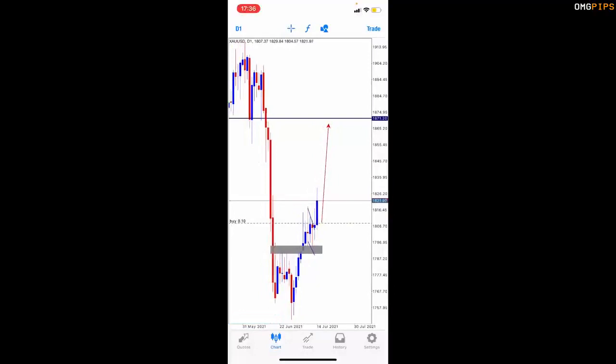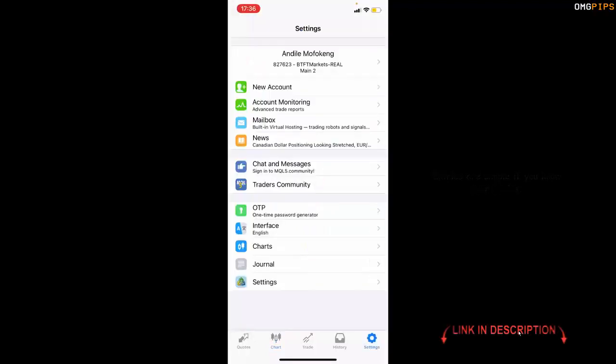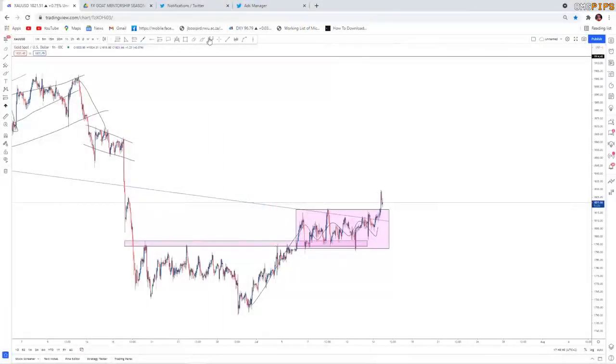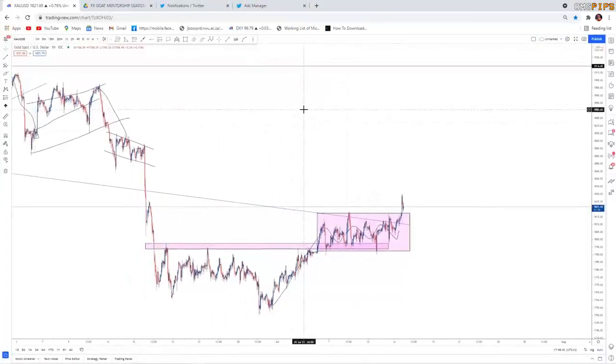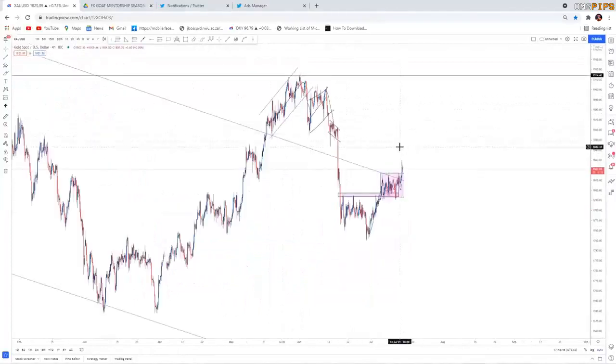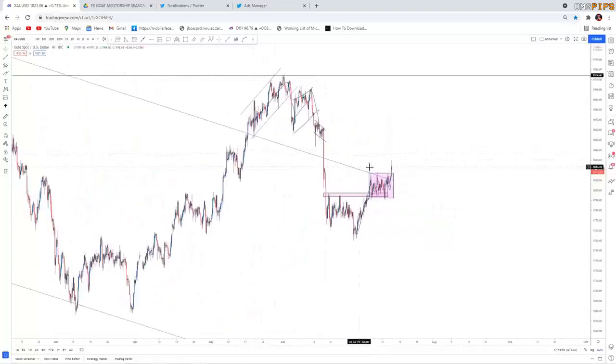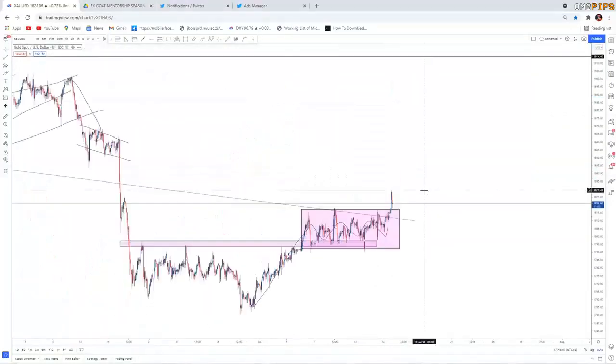But I just want to show you guys that entries are the simplest thing, only if you know your basics and all of that. As you can see, this is the broker that I use, the real account, and right now we're here. So that's how it happened, that I saw a possibility on gold, and I'm still looking forward to holding it for the longest time, because if I look at the analysis properly, it's safe enough to say we can remove this. But let me make sense of what happened.